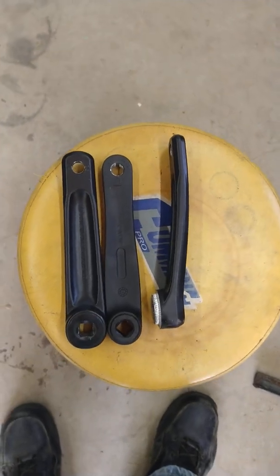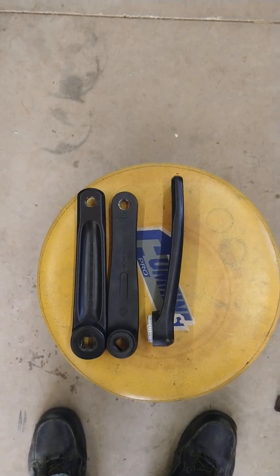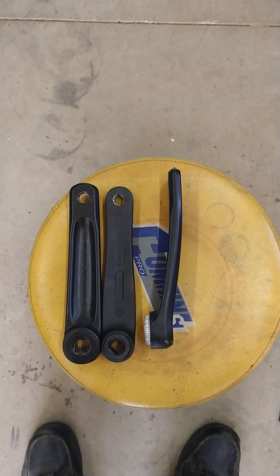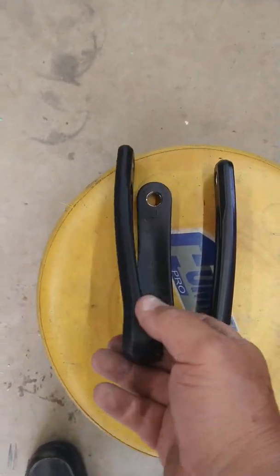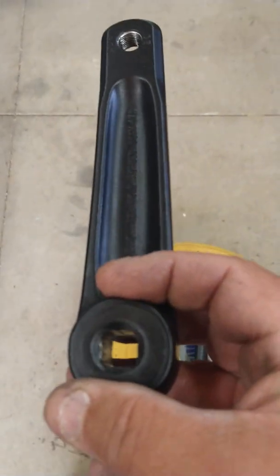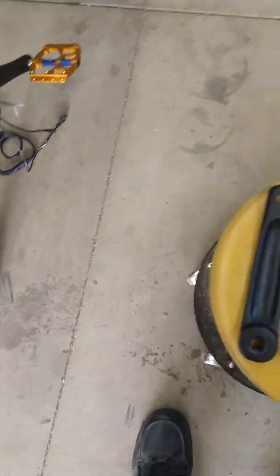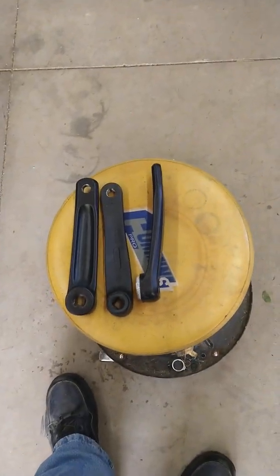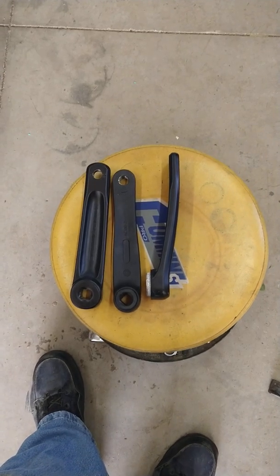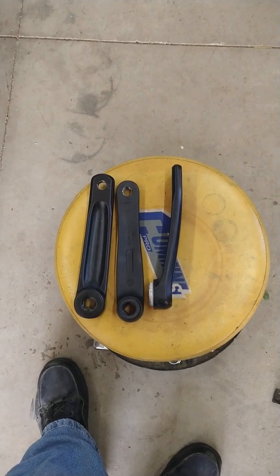How I solved that is I went to my local bike shop. I walked in and told them I need an offset crank arm. I took both arms with me and said I need an offset crank arm like this, but it needs to have a diamond hole instead of a square taper. They went in the back and came out in just a second with one — 170 millimeter. I think they charged me like five bucks for it. The only difference is, instead of being black, it was polished aluminum, Shimano.